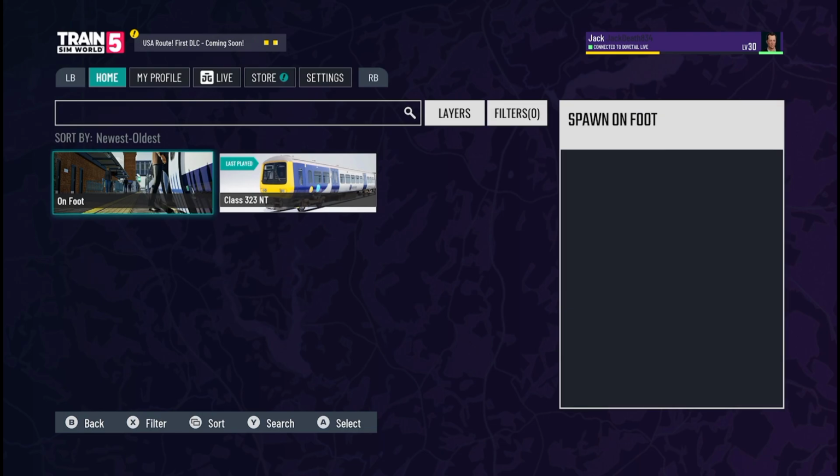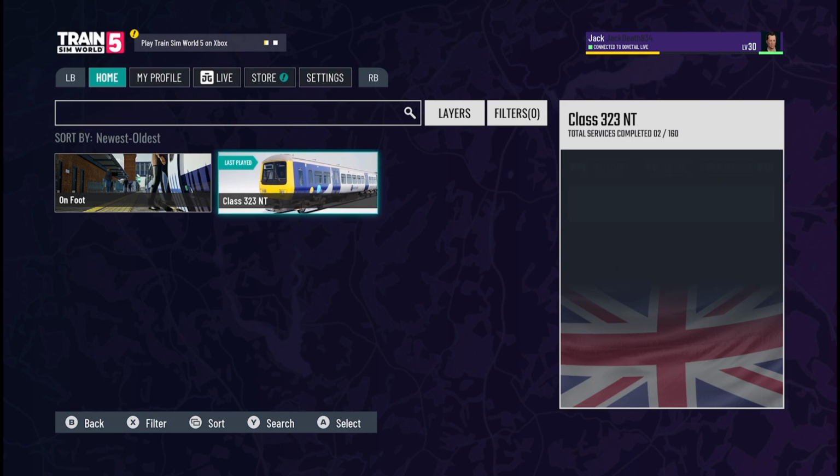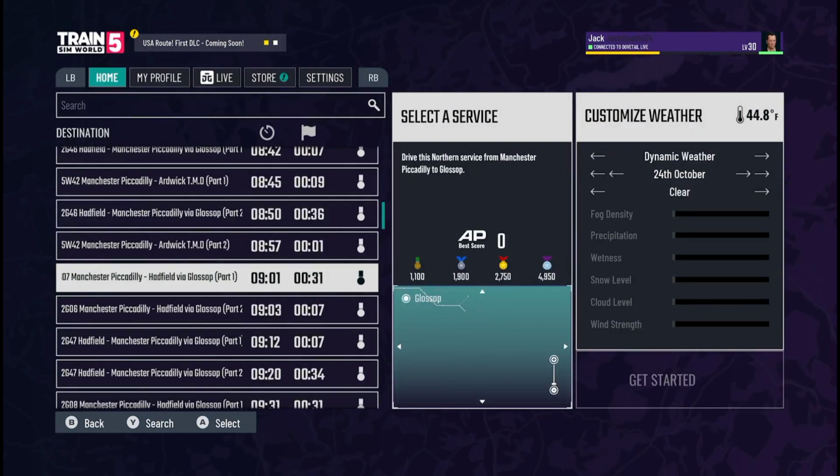So let's select the timetable. We're going to be driving the 323, probably one of my favourite trains in Train Sim World. And I'm going to choose a livery from the Creators Club that I downloaded, because normally it comes with the Northern livery, what some people call the shouty Northern livery. But we're not going to be having that on our train today. We're just going to go with a custom skin that I downloaded earlier on. And we'll just choose something nice and easy. Yeah, so we'll go with this one here. It's going to be 31 minutes all in all, so that's going to be quite good.